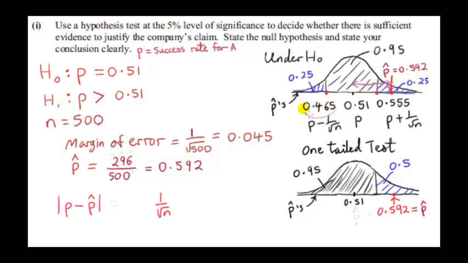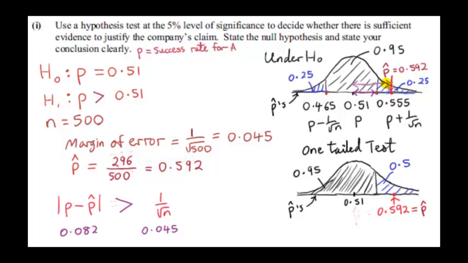So we don't necessarily have to calculate these two numbers. If we calculate that distance, subtract these numbers, if it's negative, you just take the magnitude, get the distance, a positive value. Compare it to the margin of error, which is this distance here, that's just 1 over root n. Okay, we can see that the distance between P and P hat is greater than 1 over root n. So that tells us that our value of P hat is in this rejection region.